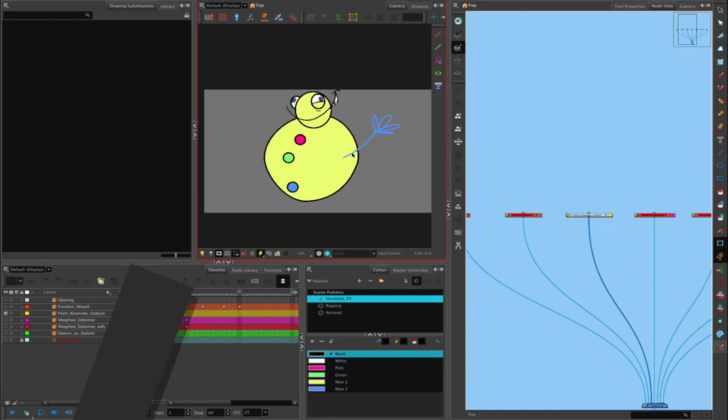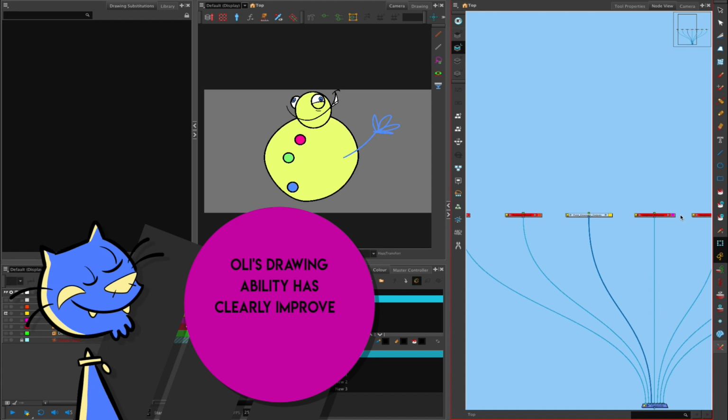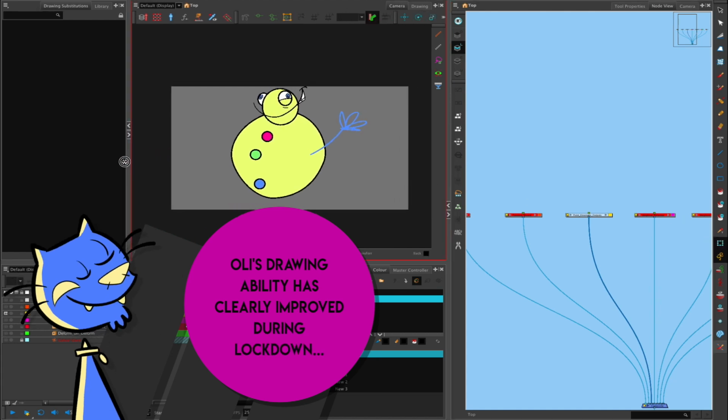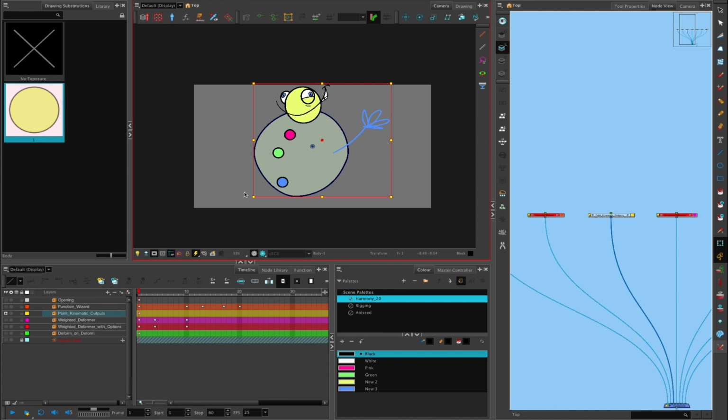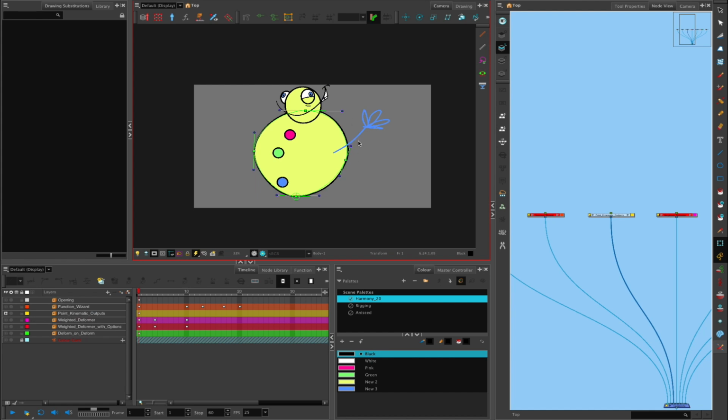Now this is a simple character, very badly drawn, but you get the idea, which comprises several different bits of character. They're fairly straightforward, they're just random drawings on their own. You can tell by these drawing substitutions what they actually are. And this one has an envelope deformer wrapped around the whole thing.